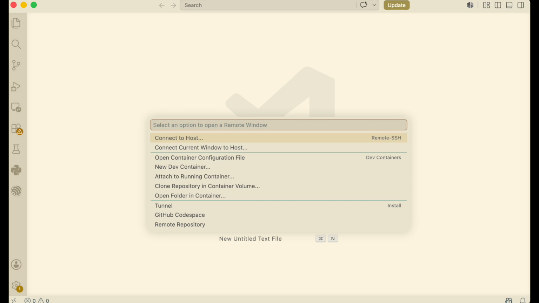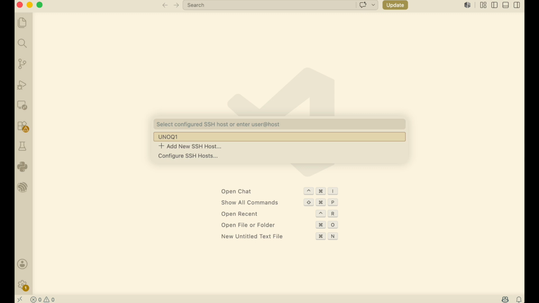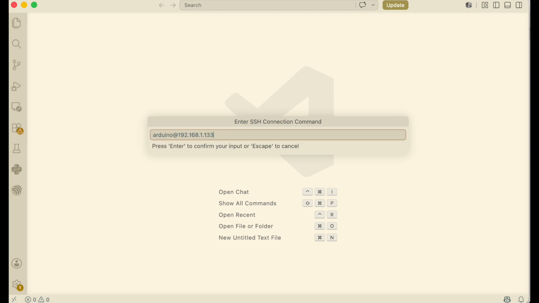If you don't have the board added yet, after opening the remote window, select Connect to Host and add new SSH host. In this new screen, enter arduino@ followed by the same address you will see in your App Lab in the bottom left corner. Click enter.